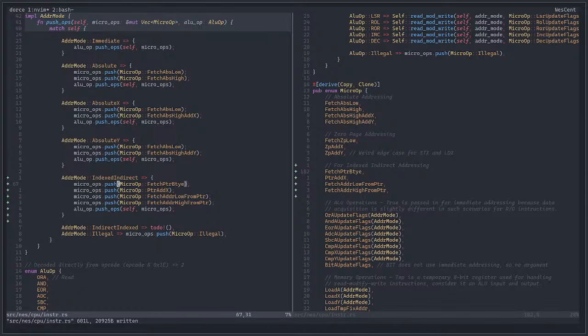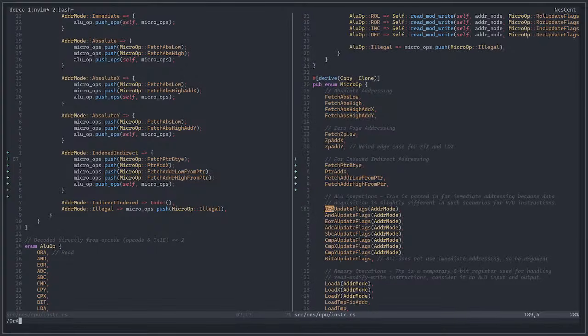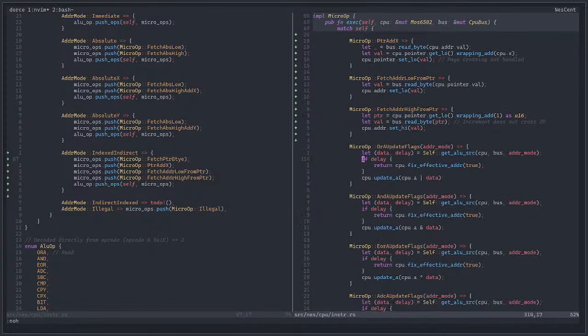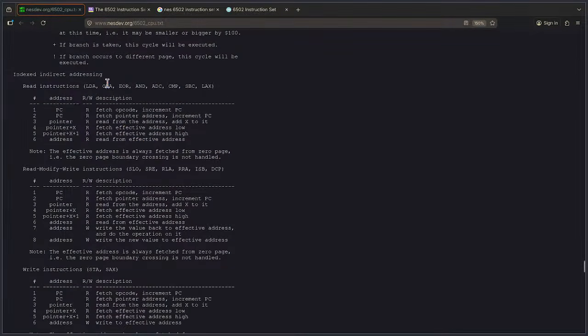Money, money, money. Okay, let's do a proof of concept walkthrough here. So we're decoding, and we get to this point. Let's say I'm doing an update flags, right? No, this is a good one to check. So A, right? You can hit that with indexed indirect addressing.